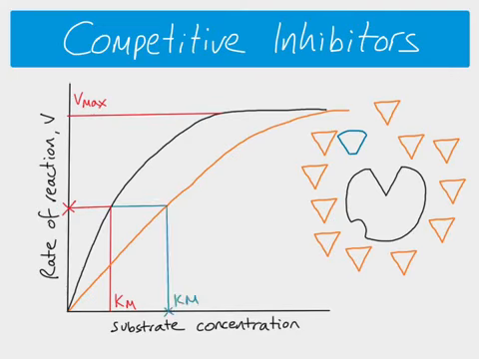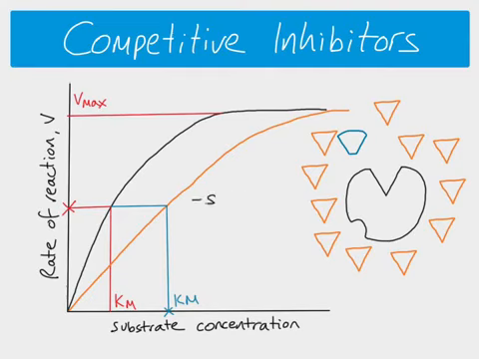If we look at Km though, you can see that the Km with the competitive inhibitor is higher than without. Vmax is the same, which means that half Vmax is the same. So if we follow along half Vmax until we intersect with our line for the enzyme with the competitive inhibitor, we get down to this substrate concentration here, which is our Km value. So this Km, when you've got the competitive inhibitor, is higher than the Km without.